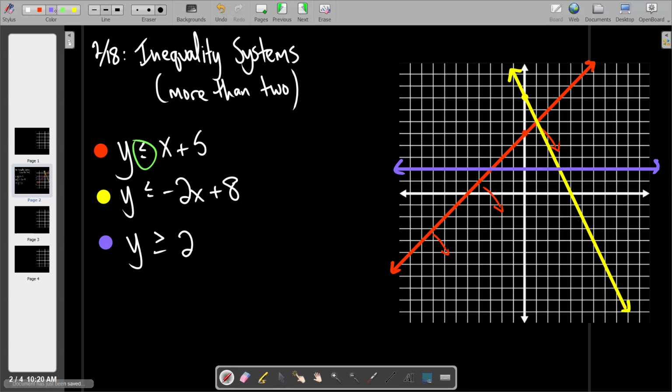Up. So I got a little bit behind on my shading. Let me go back to the yellow because I was a little hasty there. Back to the yellow line, where would the shading go for that line? Down. Good, because it says is less than. And again, the or equal to is kind of inconsequential right now. So they're all going to have or equal tos, like I said. But the shading, good job, Jeff, goes down.